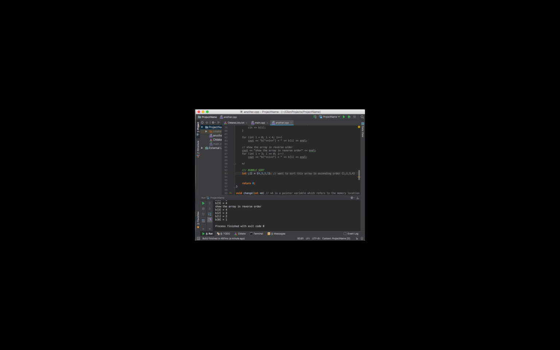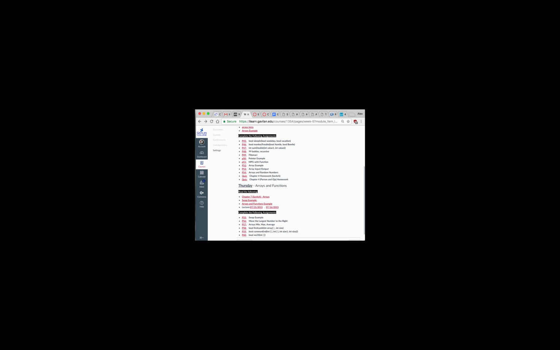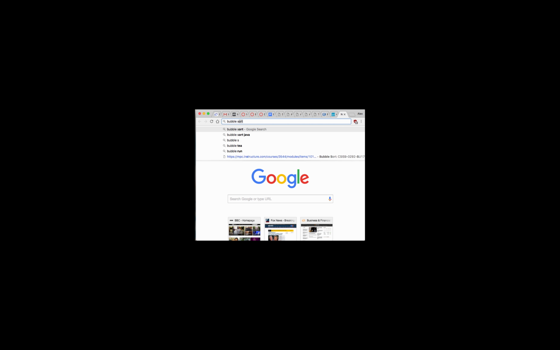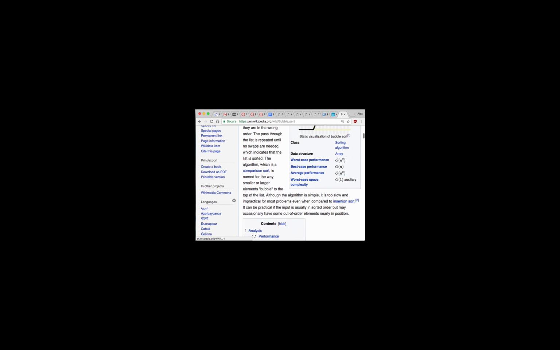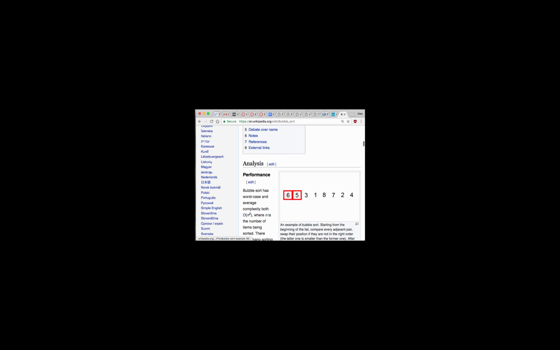Okay. So how am I going to sort this thing? Let's ask Google. Bubble sort. Alright, bubble sort is, so let's say we have a list of numbers or an array of numbers. They're in random order. All we're going to do is compare two numbers that are next to each other, and if the one on the left is bigger, we're going to swap their values. So is this bigger than this? Yep, swap their values.